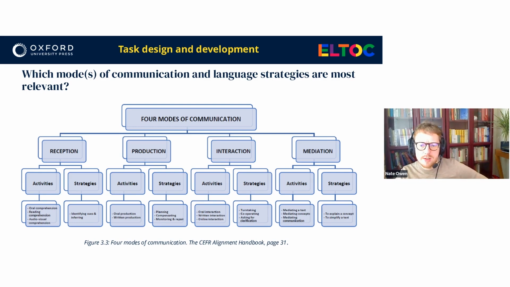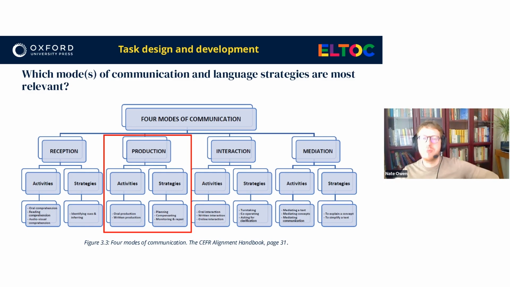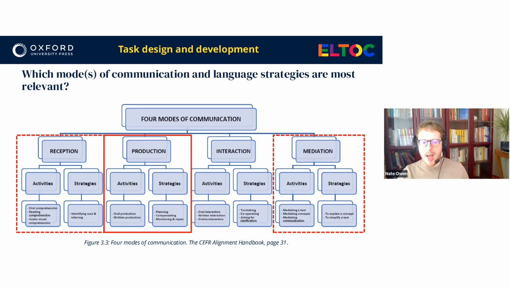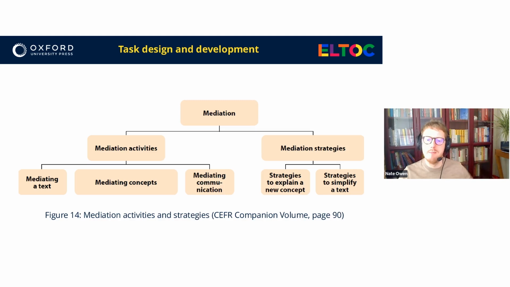So if we think about mediation, in actual fact, mediation requires the use of production. So when we are mediating something, we are producing language in some way, whether spoken or written. And also, we have input, as we saw from that quote from Nyok and Stilleborn from 2013. There must be some kind of input as well. So mediation, by necessity, involves both reception and production. So it's very, very difficult to think of mediation as something which exists independently of these two other modes.